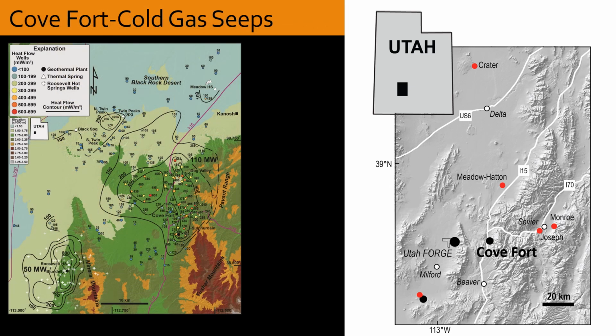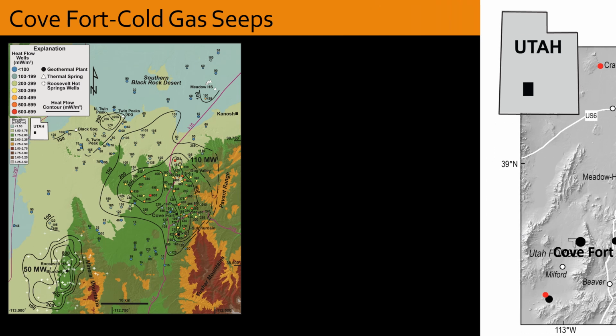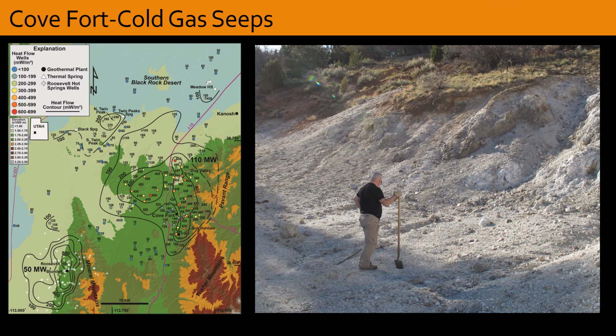Cove Fort is an interesting field having a resource temperature of about 170 degrees and covering a large area extending 10 kilometers north to south. In the 1990s, a shallow steam-filled reservoir was exploited near Sulphurdale, indicating subsurface boiling. But with the subsequent drilling of deeper wells, hot water is now currently produced to generate electricity.